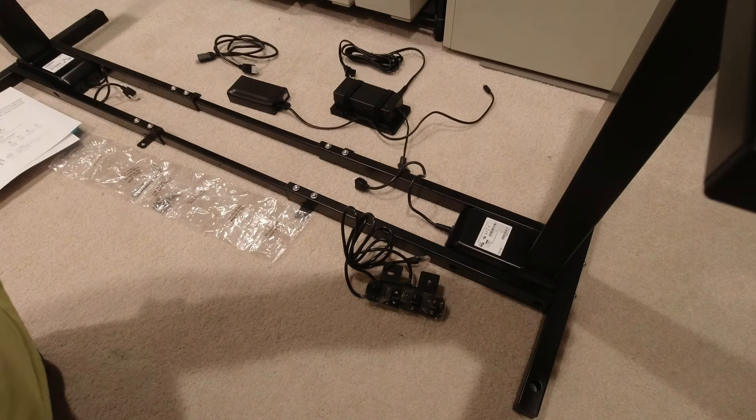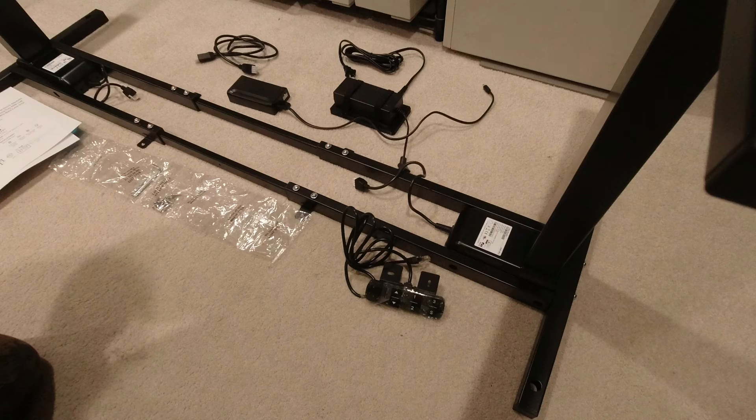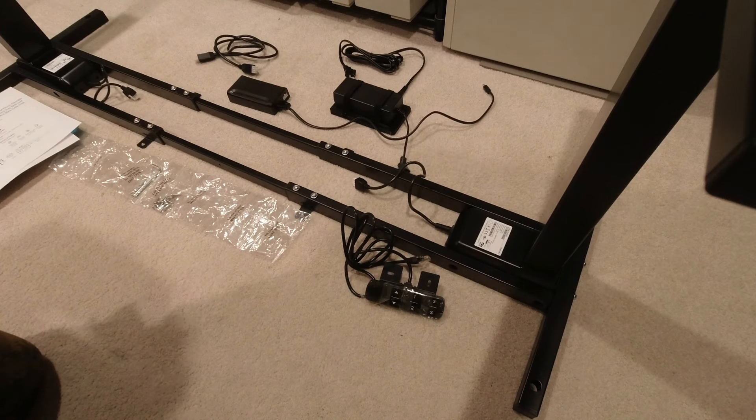When I started looking for a standing desk, it was kind of challenging to find what I wanted. The biggest issue was the top — the size. I wanted something as close to my current desk as possible, approximately 29 by 55 inches. My options were very limited because of that particular size and also the thickness and type of material. I just wasn't interested in laminate pressboard with a thin veneer.